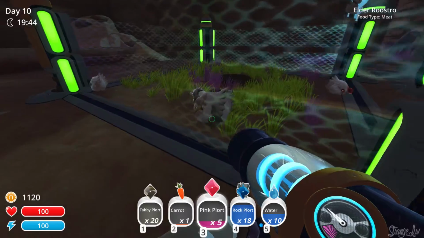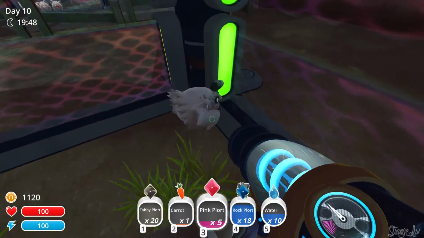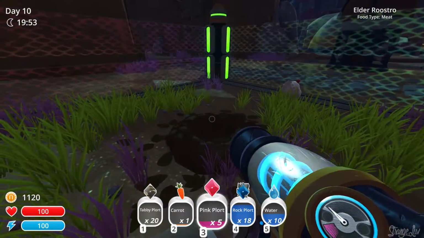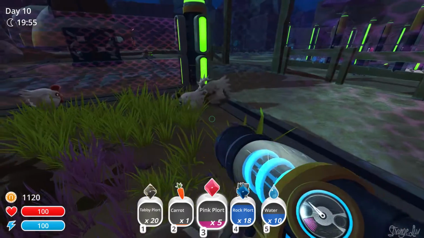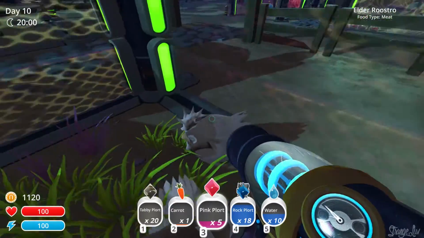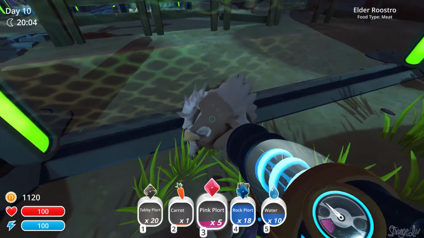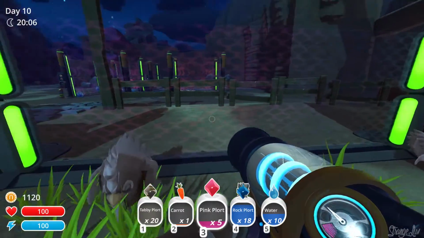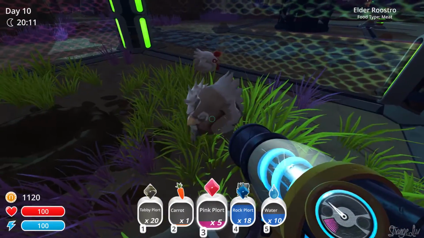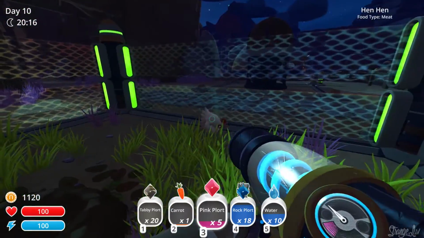Just want to show off my lovely hen cage here. Got some different types of hens. This is a stony hen. This one here is actually an elder roostro. So I had these little roostros in here, and this one is one of the old ones. So obviously when you get old, you can't keep on having little chickadees. Can't have any more babies. So this one I'm gonna have to eventually just feed to probably the tabbies over there. But I like having them around. It's like just having an elder for all the other hens to respect in here. I kind of like how he looks. I don't want to feed him to anybody just yet.